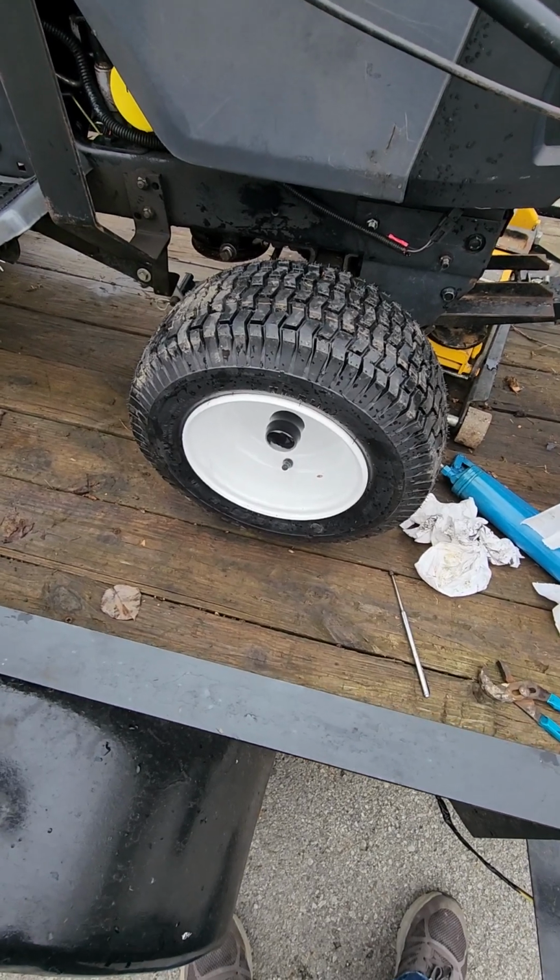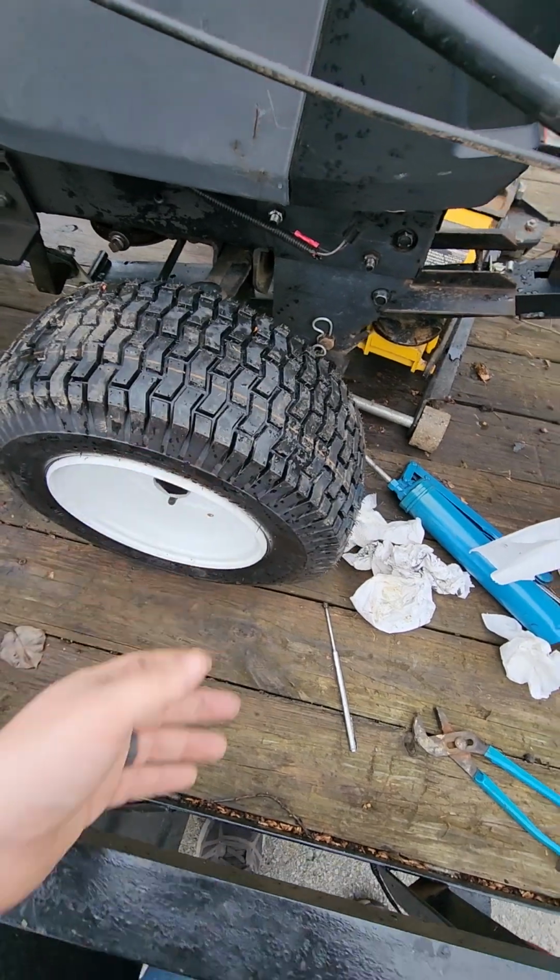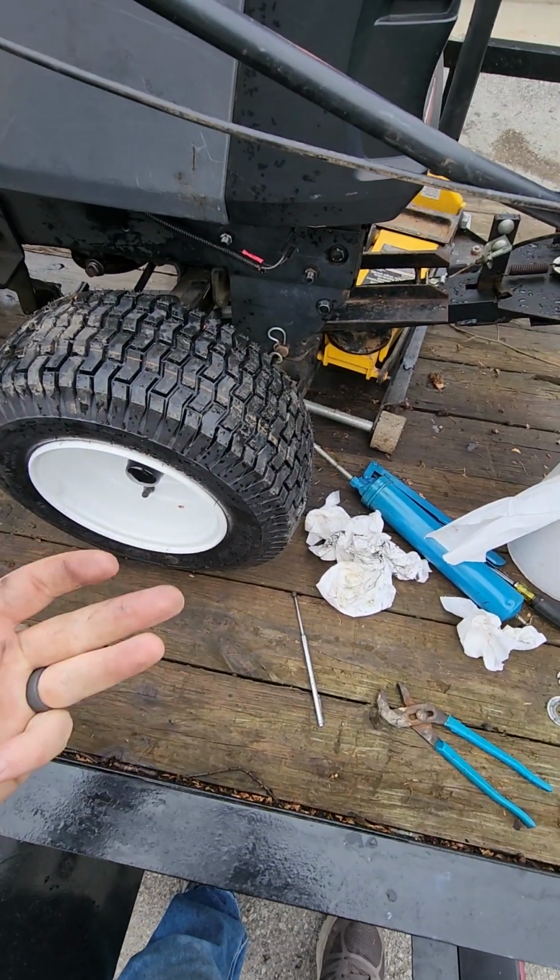Yep, that's how you replace the hardware on the front end. Takes about 5 minutes, literally. Flathead screwdriver, magnet, channel locks, grease gun, and some rags.